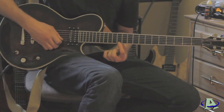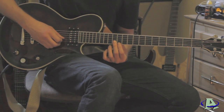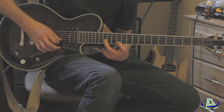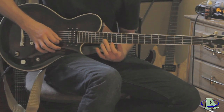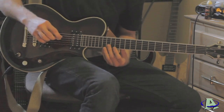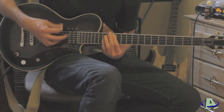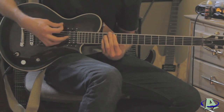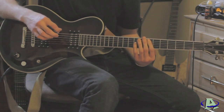And then right here, you're going to go to 12 on the first string and bend it. And on the second string, you're going to go 13, 15. And that's what repeats. And that just repeats over and over. And also the lead for when the chorus is playing is just this. Okay, and it repeats right there.